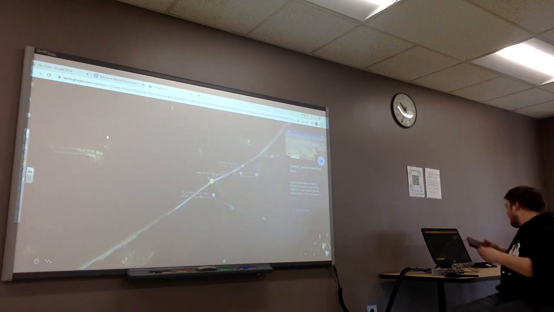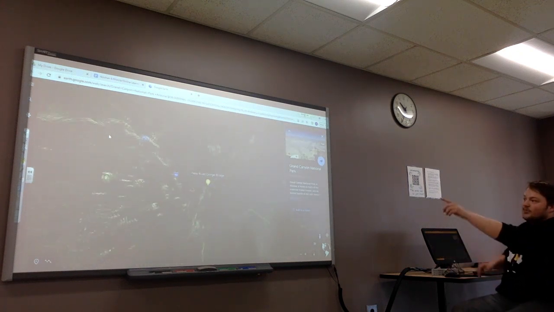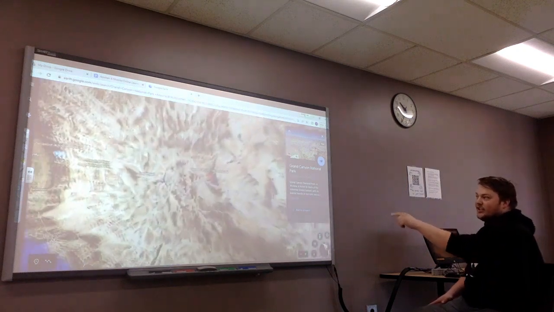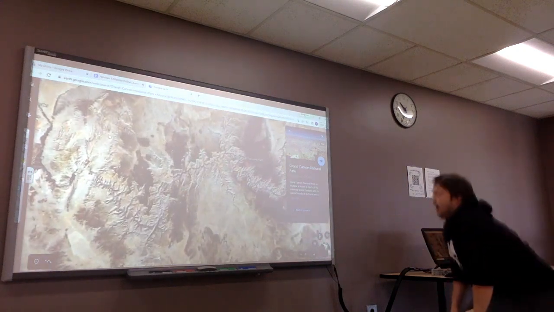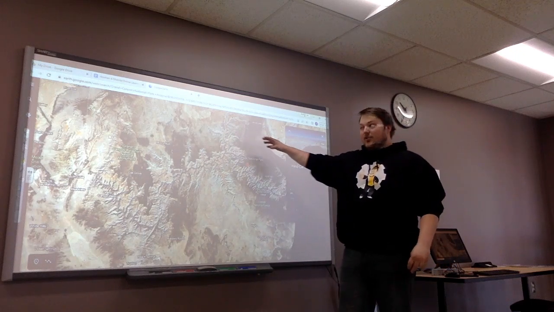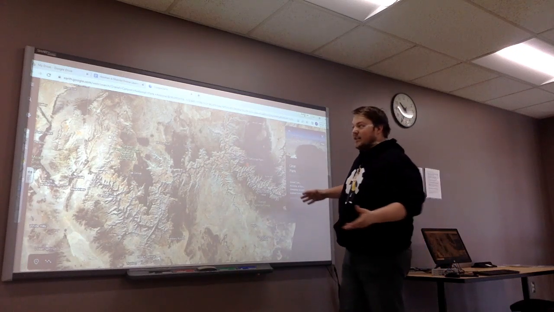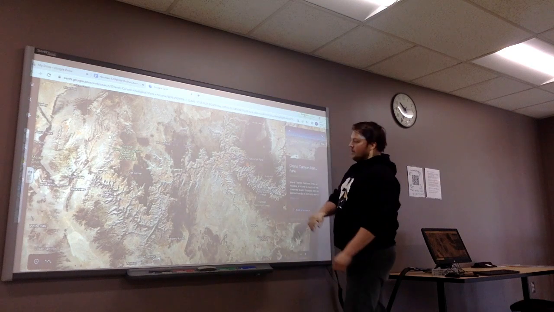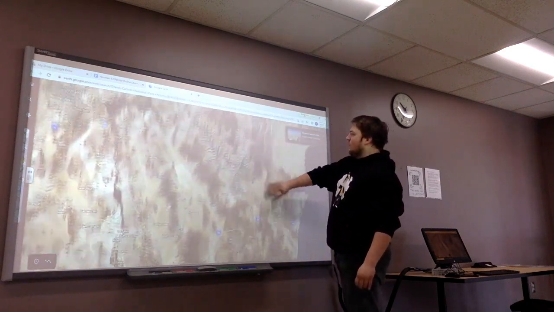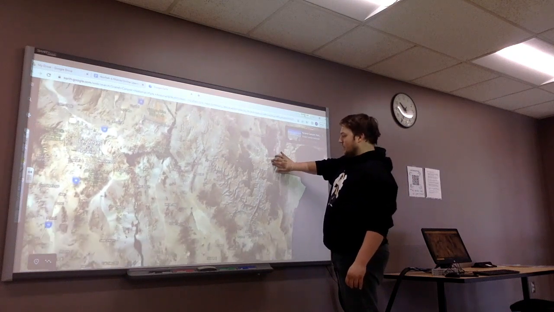You see it zooms out from where I was, and then it goes right to the location I searched, correct? Yes. And it gives you as much of a view of the Grand Canyon as it can. Of course, we know this spans for miles, and it's not the entire thing. But what you can do is you can move around on the earth if you want. Just all over the place.